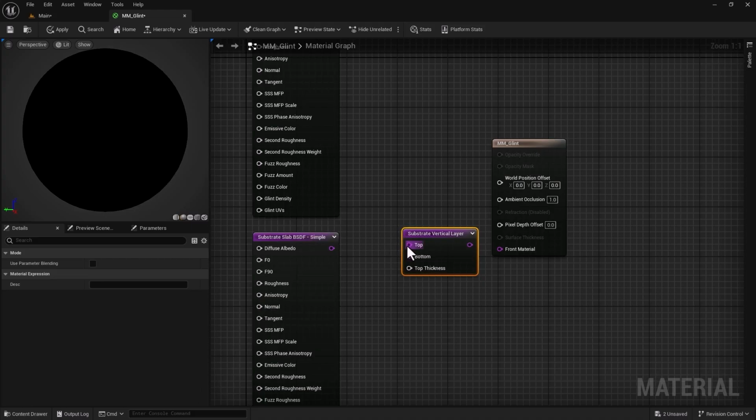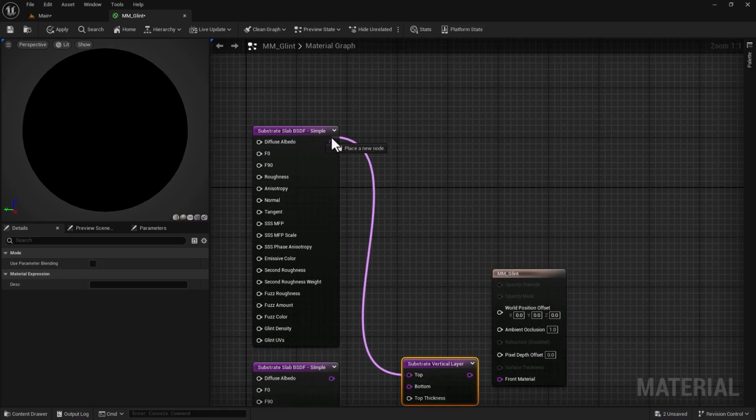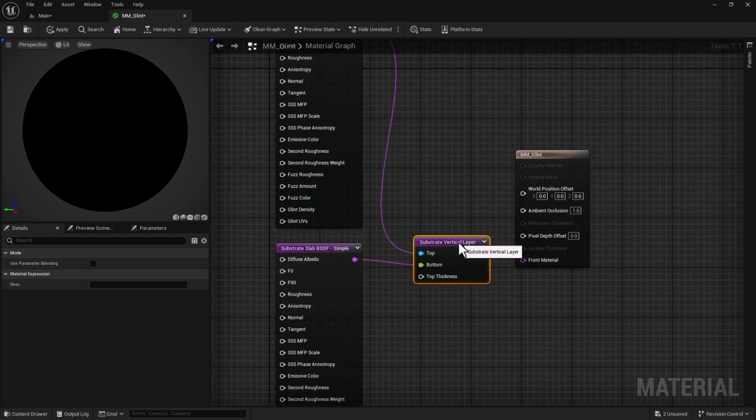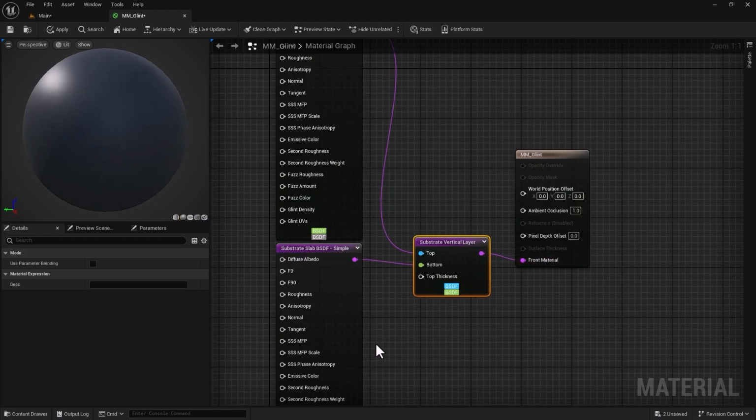It's got the top, which goes to top, and bottom, which goes to bottom. And then we need to do something about this top thickness, and that's our blend. So it shifts from one side to another side, or stays in the middle to have both materials. Very straightforward. And that goes into front material.